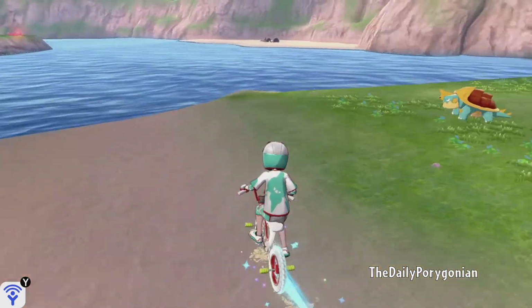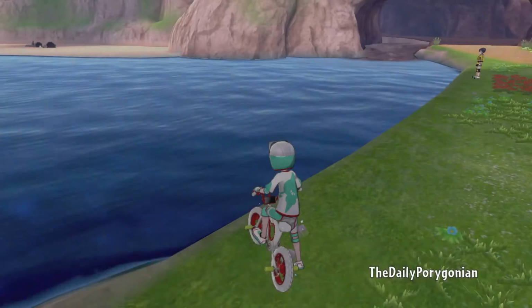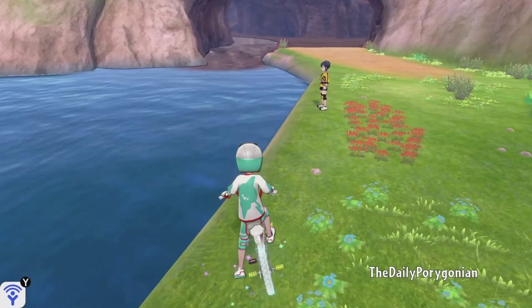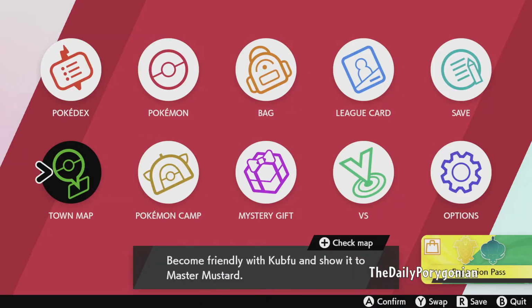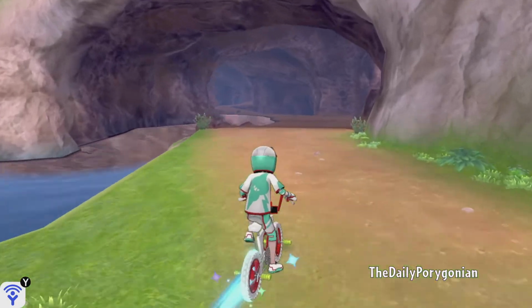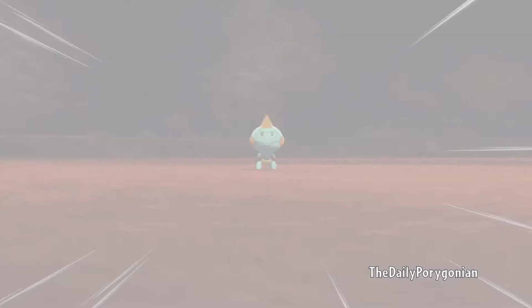Oh, right here. But anyway, we'll be coming back to the Loop Lagoon in the future, so let's just swap over back to... Oh, we can't even fly there. Probably because of the lack of the expansion pass, because I didn't reconnect the account. So that's unfortunate. We'll just have to make our way there, I guess.